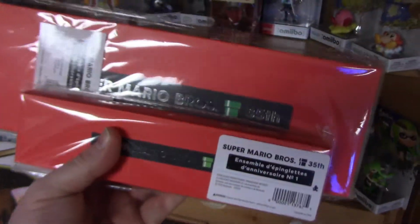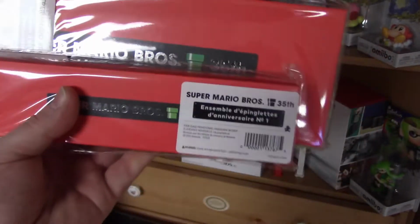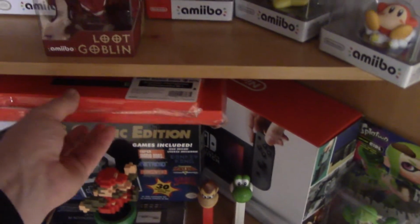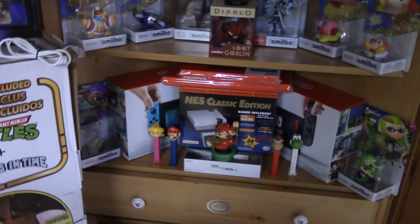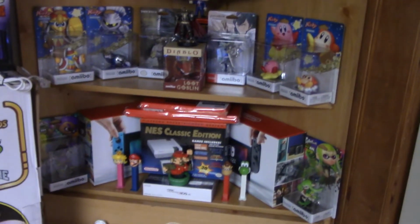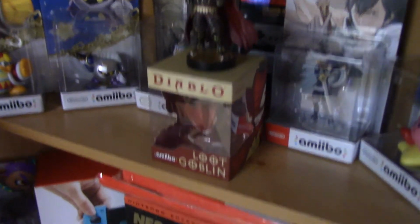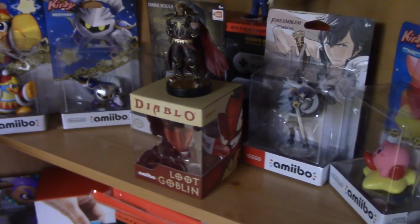And I did find out that the GameStop managers, my good friend Dan, he has all of these pins in just one awesome looking box. I was like, oh, that is killer. I guess it was just something they gave out to certain people, or GameStop managers from across the different stores. But man, that thing is awesome, and I really wish I had them in that box. But still, I'm really happy to just have those. You see that Luke Goblin right there, which is really, really cool. That amiibo, definitely unique as far as the packaging, with a little Ganondorf on top.